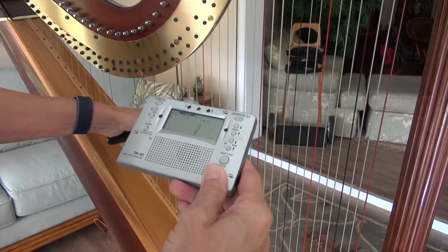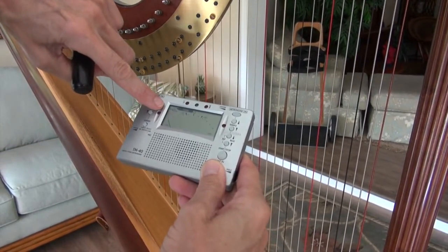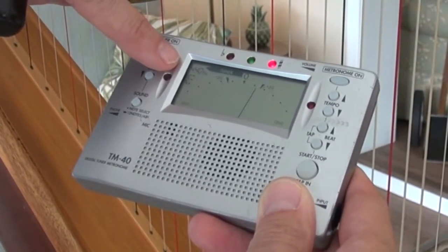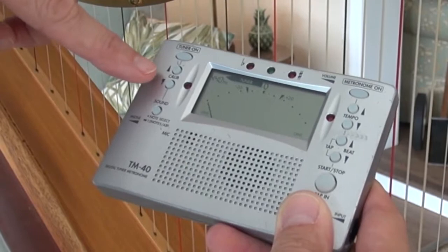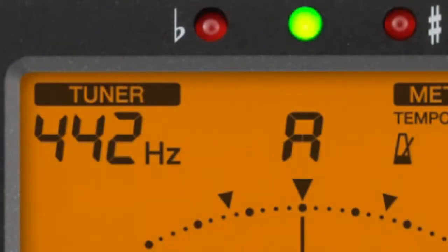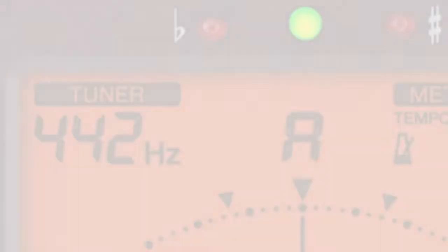Electronic tuners measure the number of vibrations per second required for each note. For A over middle C, the number of vibrations per second is 440. Your electronic tuner should be calibrated to A 440. There is a calibration button on your tuner that will allow you to do this.